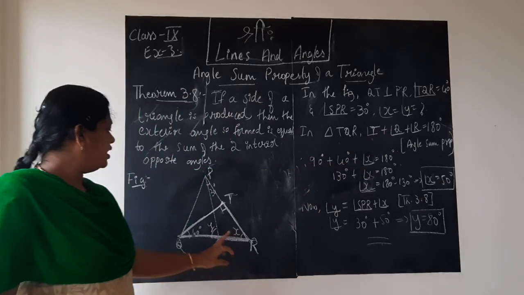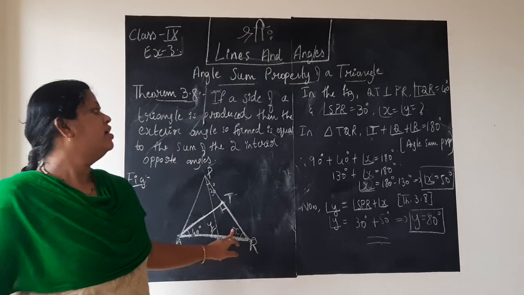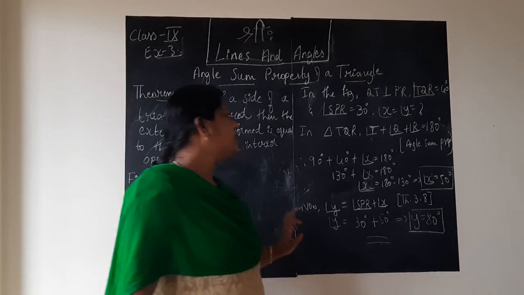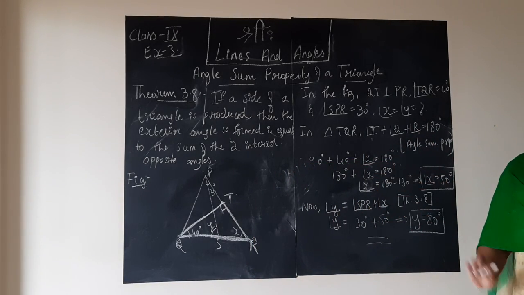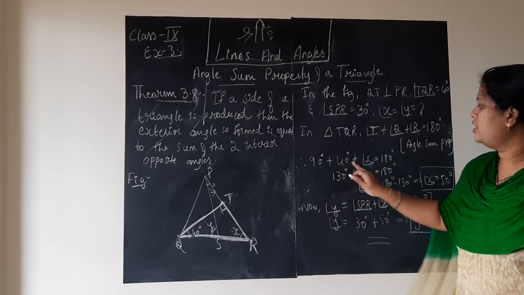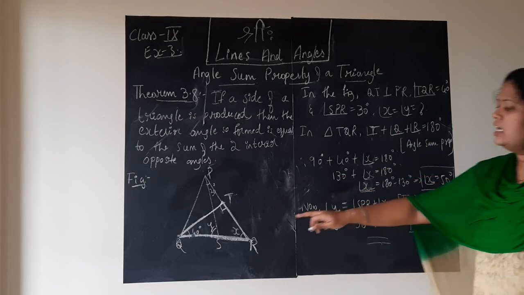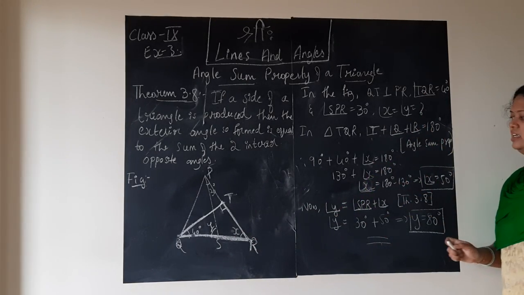And what is angle R? They have labeled it as X. That is what we are finding here. Angle R is labeled as X, so I am replacing angle R by the letter X. T is 90 degrees, I am substituting. Angle Q is given as 40 degrees, I am substituting. Angle R is labeled as X. So, I am writing X is equal to 180 degrees as it is now.